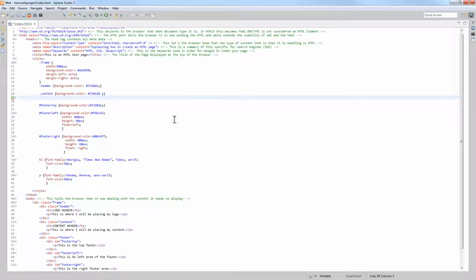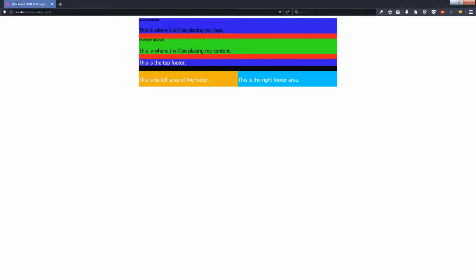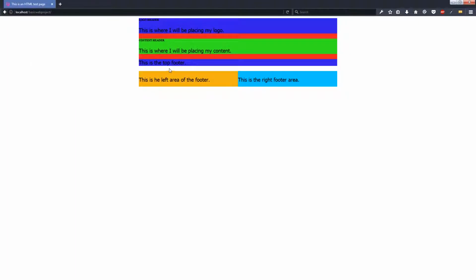If I remove it, I save it, and I refresh the page, you will now see that there's no styling applied to it. It's white. Obviously, this styling that you have here pertains specifically to those divs, but as you can see, the overall div has lost its color and has lost everything else with it.